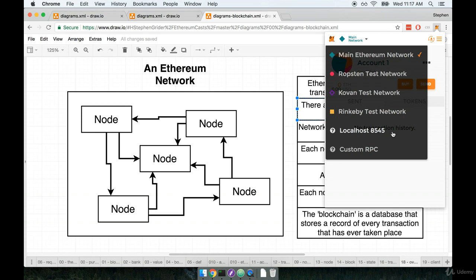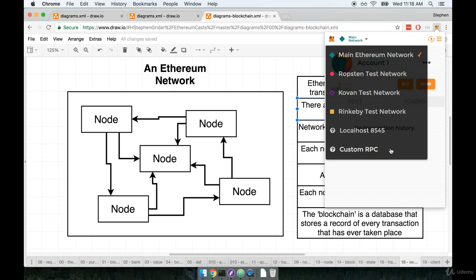Below that, you'll also find an option for localhost 8545. This is an option to connect to your local machine, so your own personal desktop or laptop. We usually use localhost 8545 when we're hosting a local Ethereum node or a local Ethereum test network. Many times development is done on local networks, so we would be using localhost 8545 down here. But like I said, you and I are going to be using Rinkeby a lot rather than using our own local node. And there are some very good reasons for that that we'll iterate on later in the course.